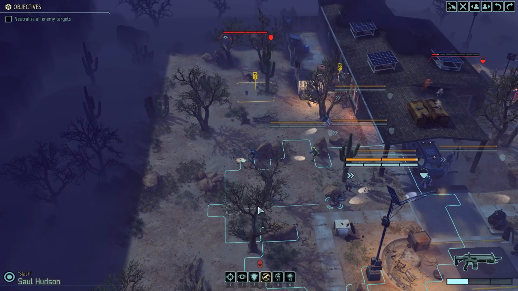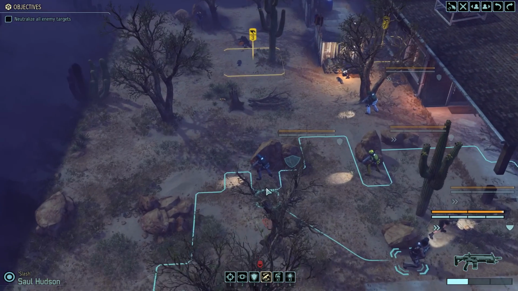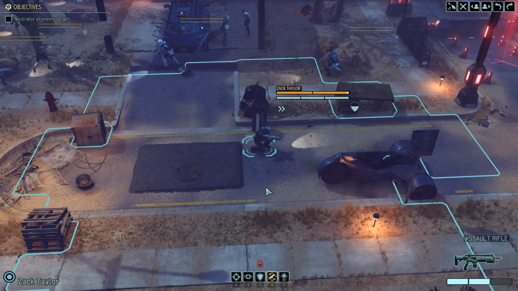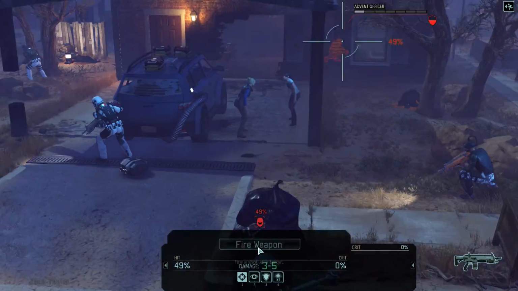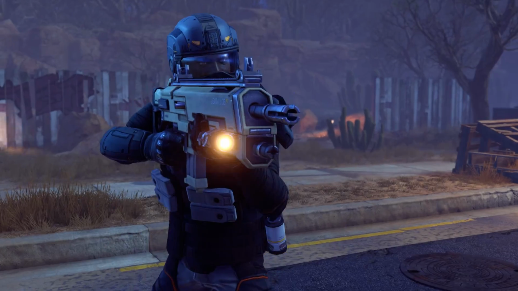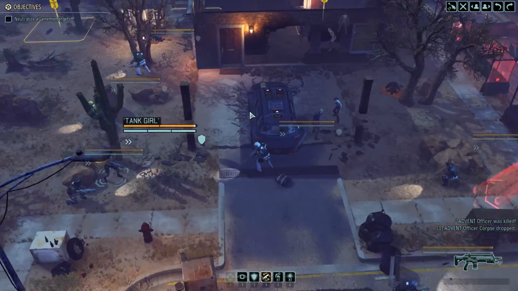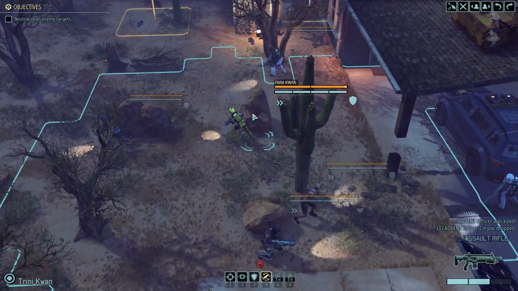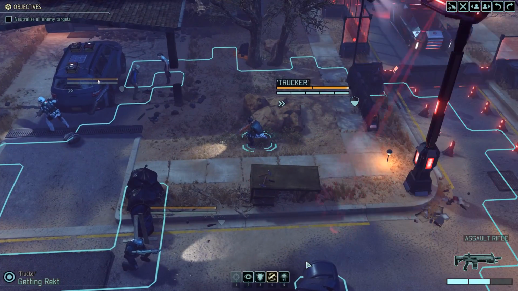Alright, so how do we do this? I think we take pot shots at this guy because I don't want to get one more in the next pod. And there we got the graze. So grazed is half damage, and it rounds it down.